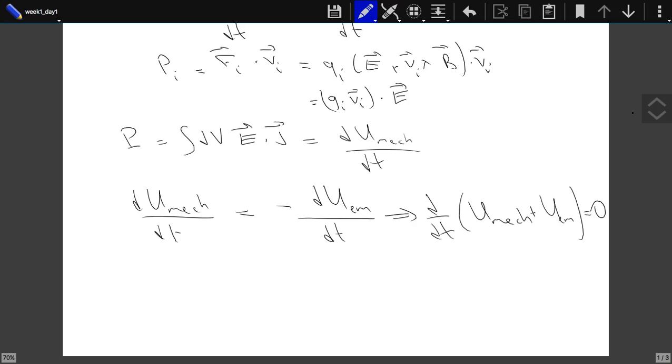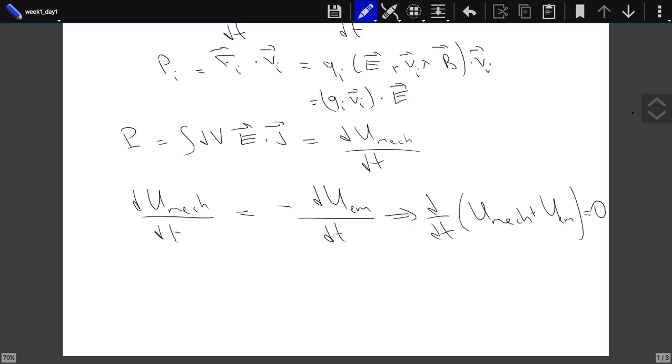You say that, okay, energy should be conserved. I trust energy conservation. Then your next question would be, okay, so what is the energy of the electromagnetic field? So if energy is conserved, then there's an energy in the electromagnetic field, and there should be an energy in the mechanical point masses. So the sum should be conserved. Conserved means the time derivative is 0. So this equation should be satisfied. For this equation to be satisfied, you should be able to write the rate of change of the mechanical energy as minus the rate of change of some other kind of energy.